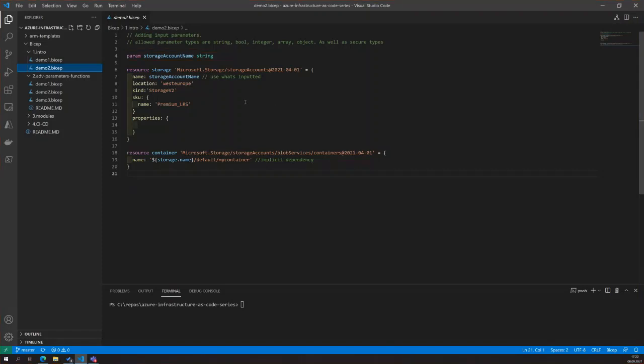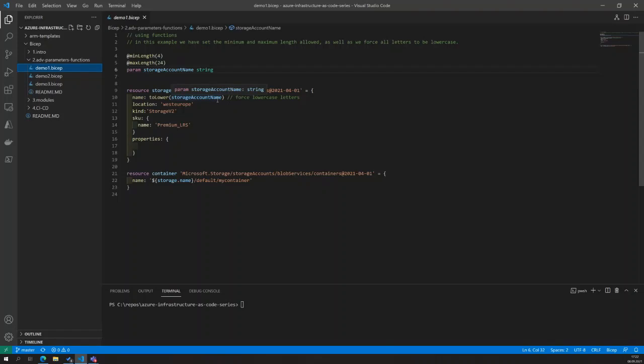But if we work in a larger company where we, for example, need to share our code, we can use functions and parameters inside Bicep to have better control of how our templates work.